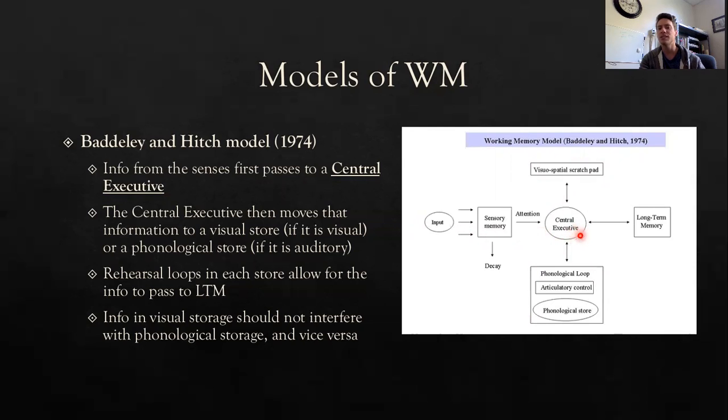So basically what the central executive is doing is it's separating information from different sensory modalities. And the idea is that information that's visual should then not interfere with information that is auditory. These two sources of information should be kept separate. And then information from either the visual spatial sketchpad or the phonological loop could be passed on to long-term memory and then later retrieved back into the central executive. So again, it shares some of those same features that the Atkinson-Shiffrin Model had.